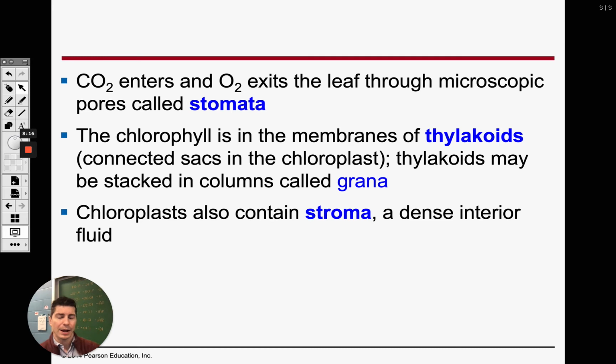Oxygen is a byproduct of photosynthesis. Very good for us that the plants have this byproduct, but the oxygen is going to leave through the stomata as well. So if for some reason the stomata cannot open, O2 levels are going to build up inside the plant. CO2 levels are not going to rise in the plant because it can't take carbon dioxide in. And the plant is ultimately not going to get air and probably going to die.